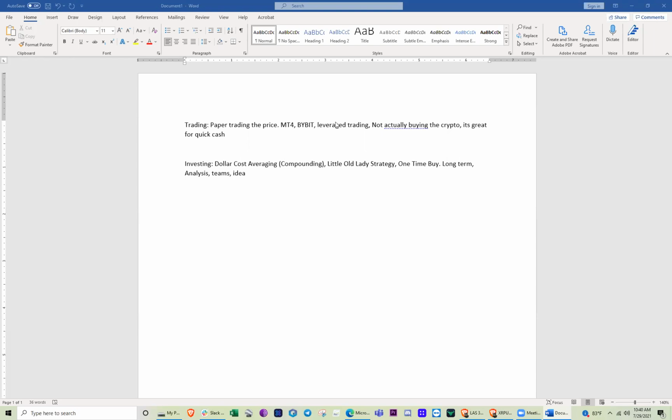So little old lady strategy will get you quick bucks when you're actually buying and selling these cryptos, not just trading it on MT4. So where you would buy and sell at, I mean, there's centralized and decentralized places. So that's your Coinbase exchanges, your Binance, even your decentralized ones like, well, I don't like Pancake Swap, but Uniswap. So these are the actual exchanges that hold cryptocurrencies and which you can purchase them from. Think of it like a supermarket of cryptos, and you can actually buy the cryptos from them. So when you buy them, you sell them, right? You're swapping them. So whenever that crypto doubles or whatever, you're obviously selling that crypto back to them for whatever currency that you're looking to exchange it into.